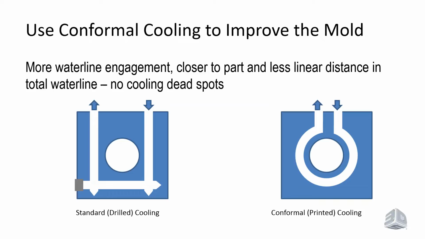You think of a real big job like maybe a bumper fascia. We've got just row after row of bubblers or bafflers going into that core to try to cool it. Or perhaps on the cavity side, you use a gun drill application to shoot those water lines in and try to intersect them so that you start to follow the curvature of the bumper. There's a lot of distance involved in drilling and working with that.